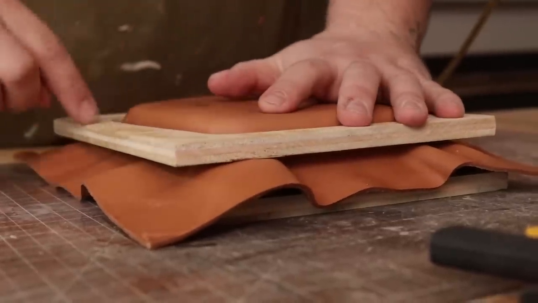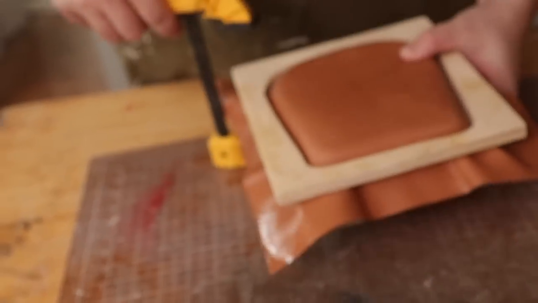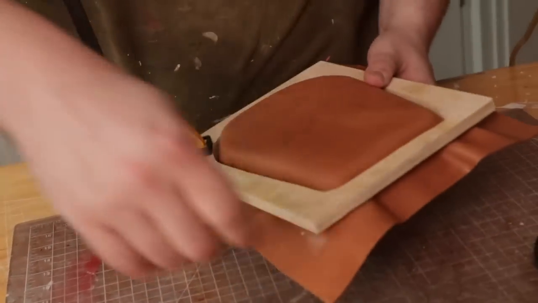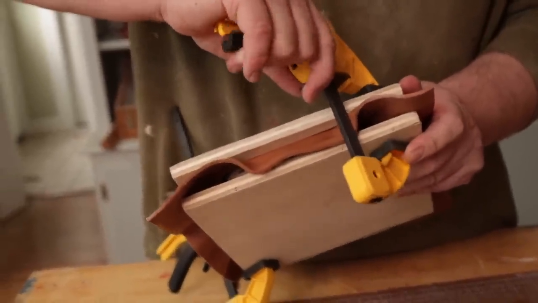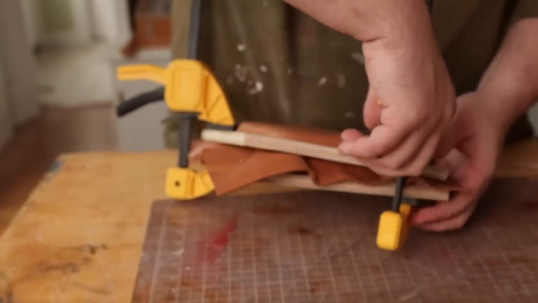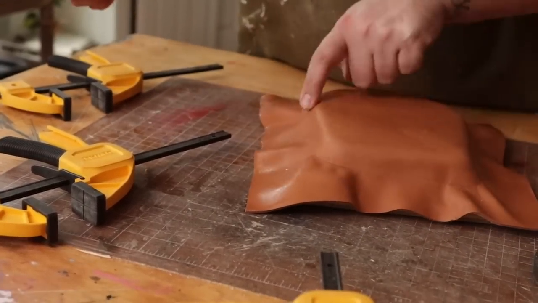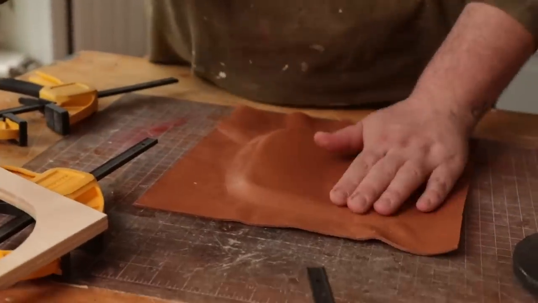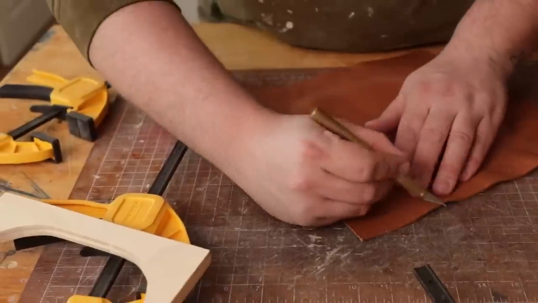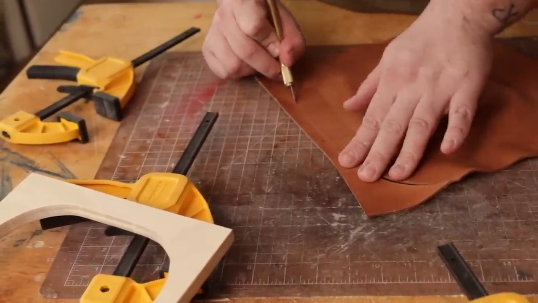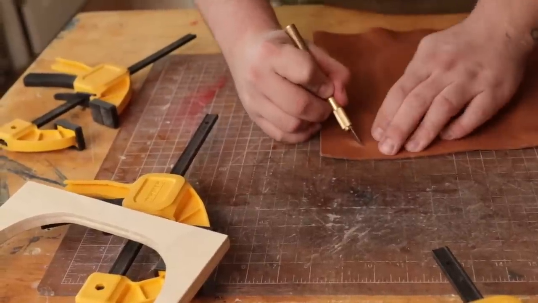And you should see it sticking out once we start putting in our mold here. So that's where our clamps come in. And then the rest of it is basically just like the Buckle Guy mold sets, where I'm going to go kind of like you're tightening lug nuts in a star pattern. I'm going to do one side, then I'm going to do the opposite side. Because actually, we might have a little too much leather. If you run into this issue here and here, where we have a little bit of buckling, what we can do is, now we know that this is going to be our corner seam, we can go through and we can, not a lot, but we want to be able to make sure that our clamps can fit in nicely.